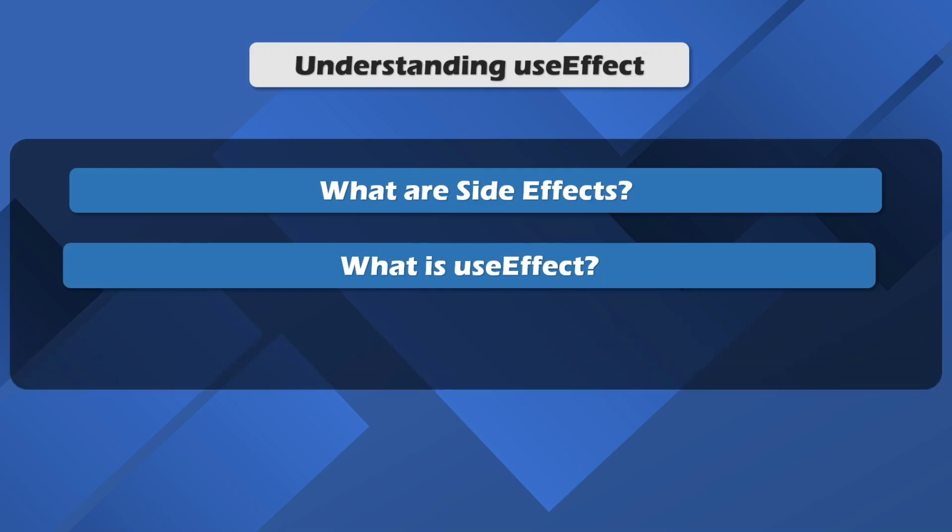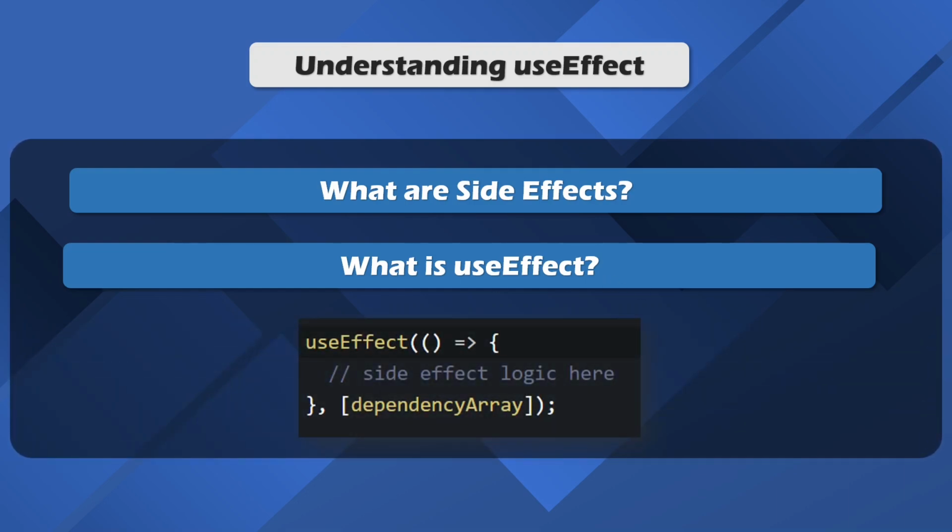Now, the structure of a useEffect is that it takes two parameters. The first one is a callback function, which has the logic of our side effect. What do we want to do when the dependency array changes? The second one is the dependency array, and this array is optional. This array defines the conditions that will trigger this particular effect to rerun. It contains values, which could be either state values or props passed on to the component, which, when changed, will cause the effect to execute again.